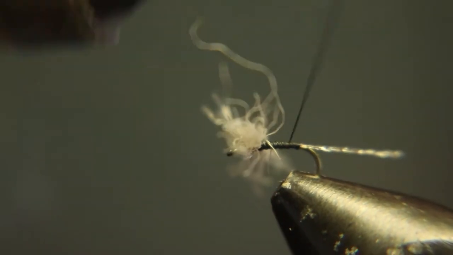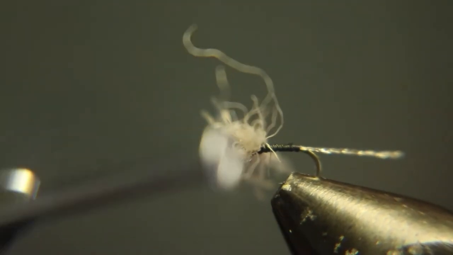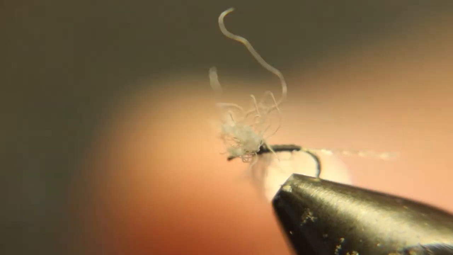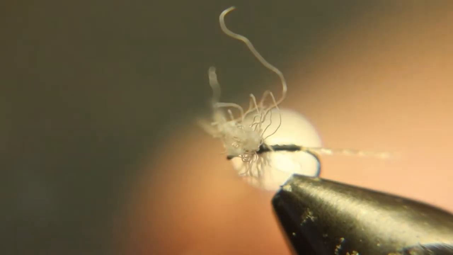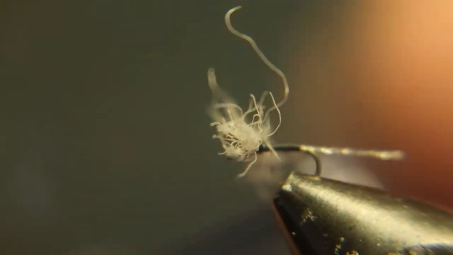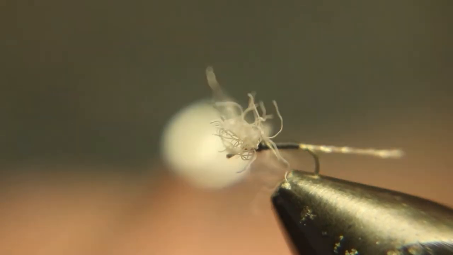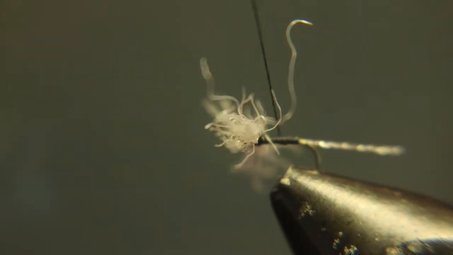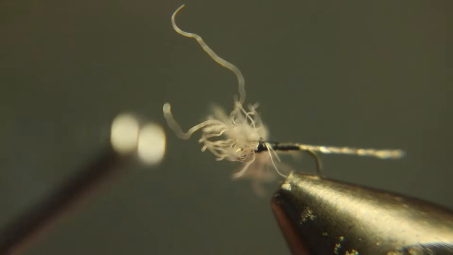You don't want to make a big fat body. You just want to build it up a little bit bigger than the diameter of the shank of the hook. You want to move your thread to the front of the wings, just a couple thread wraps to start your head, whip finish it, cut.